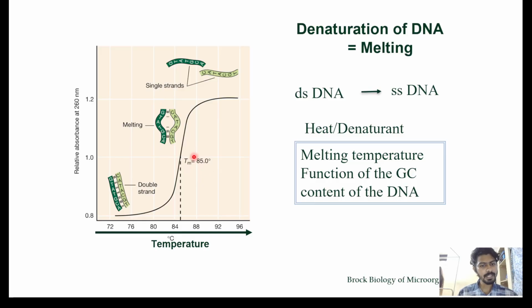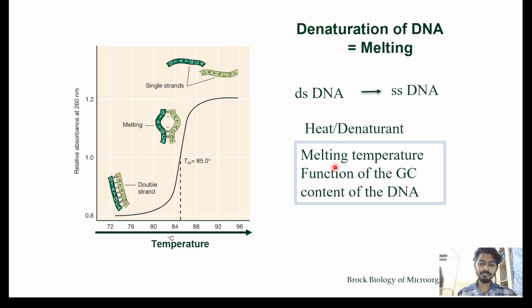So above that, what happens? Above that, the double strand will be cleaved into single strands. So we have to first find the melting temperature of each DNA. Then we will separate each one based on the band that we are observing. So the main principle is denaturation of DNA, where we can use temperature as one factor, or we can use denaturant. As we have seen in the earlier slide, the denaturant can be formaldehyde or urea. If you increase the temperature, the GC bond breaks.